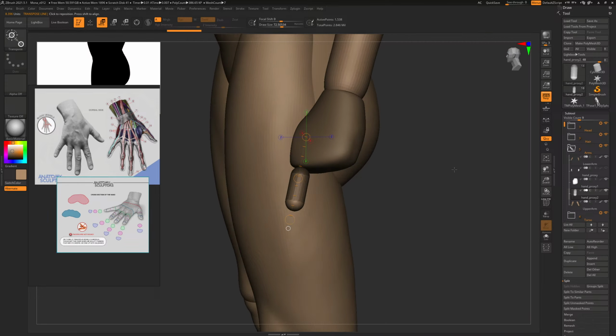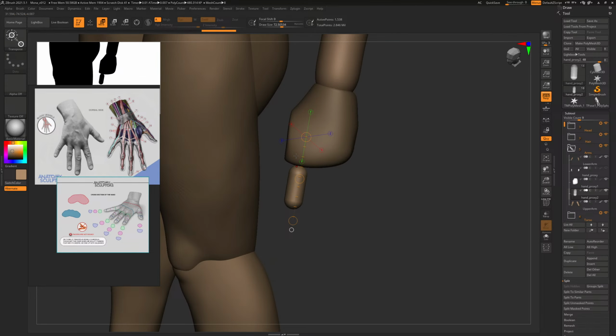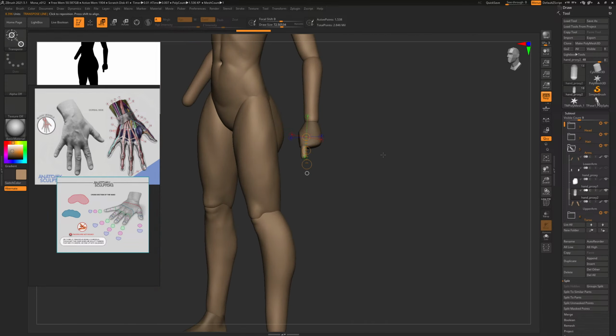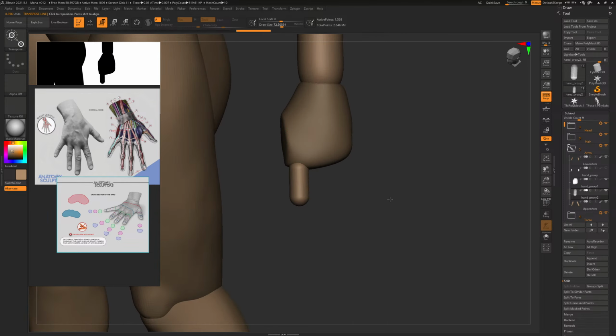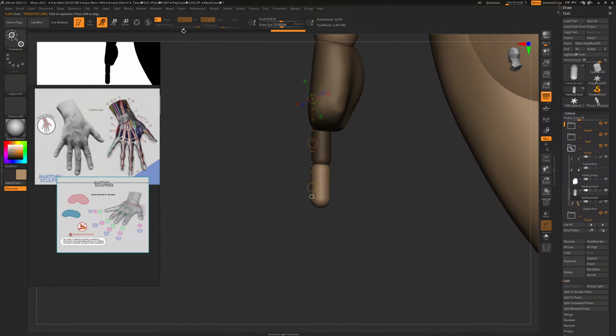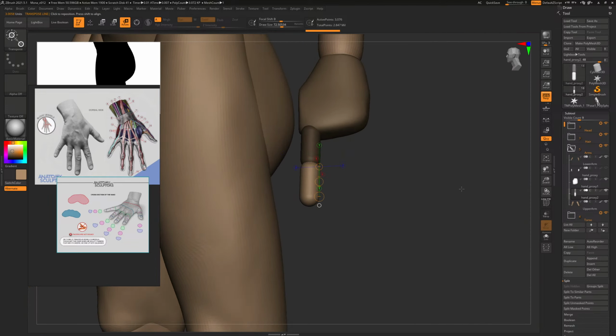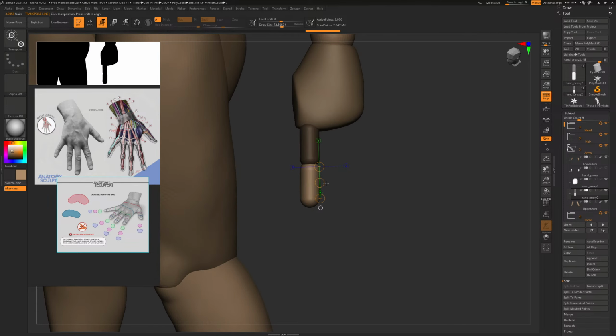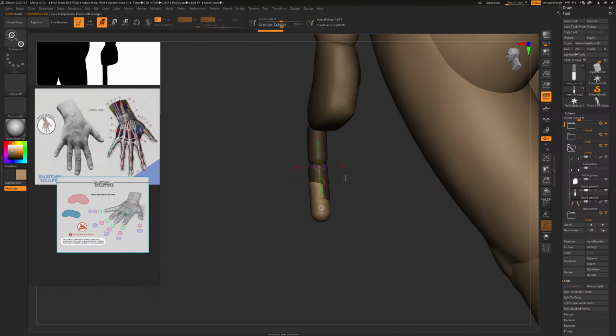Okay, so let's just move all this back so we get to the knuckle. Cool, and then we can duplicate that. That's the full length of the finger, but in the middle of that should be a slight pre-bend. In the middle of that should be another seam.